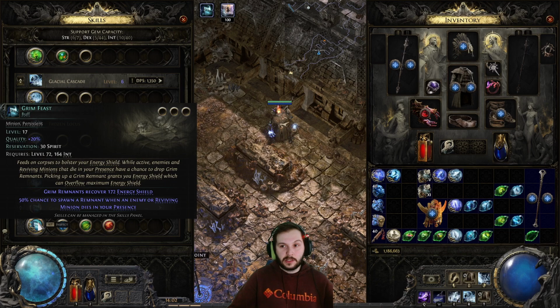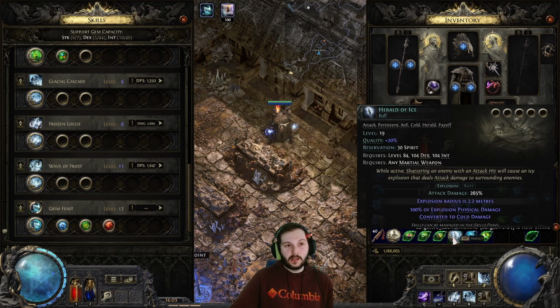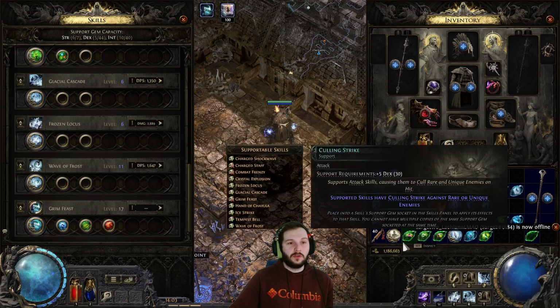I think this is going to get nerfed, so I wouldn't be too focused on Grim Feast, but for right now, definitely use it. It is giving you overflow energy shield. It is effectively doubling your energy shield right now, just from wailing on a few enemies. I have 6,300 out of 4,000, so, you know, it's working really well, and you want to use it as much as you can. Another thing that you can use is Wind Dancer.